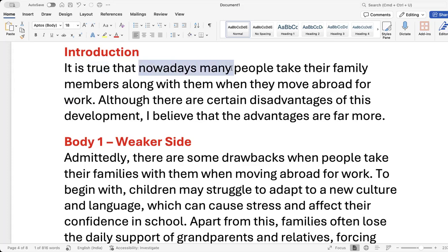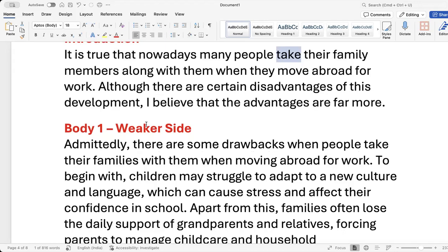This part, "nowadays many people take their family", is active, right? Many people take their family. The earlier part is not a statement. There's no verb in this part, so this is not a sentence. The sentence actually starts from here: Nowadays, many people take their family. Sir, then we don't want to keep a comma there? No, there's no comma after that. You don't pause there. You speak in a flow. It is true that nowadays many people, you're not pausing long enough for a comma.